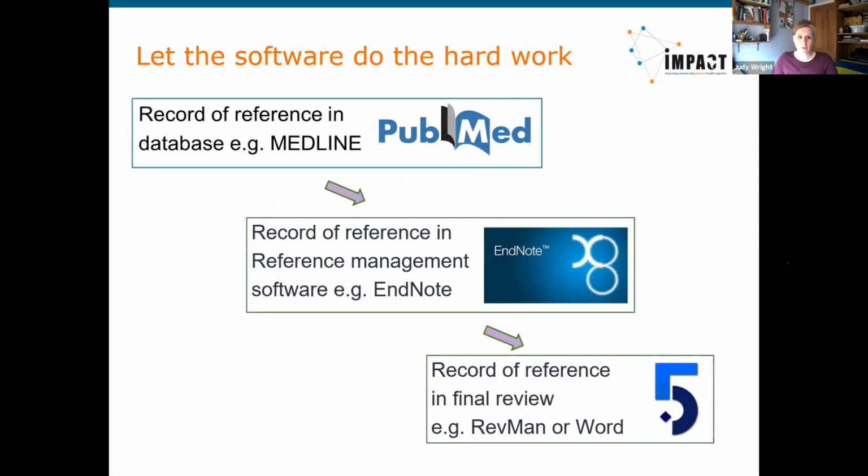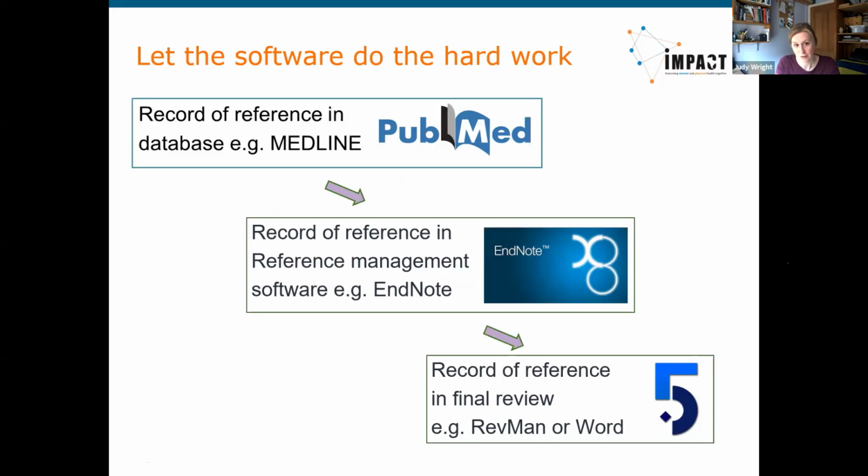The other benefit is that you're not typing up all those different references and potentially making mistakes, or having to remember the page numbers and the volume and the issue of those references, all those little details which you need at the end of your report, that you found many months ago and maybe have lost.